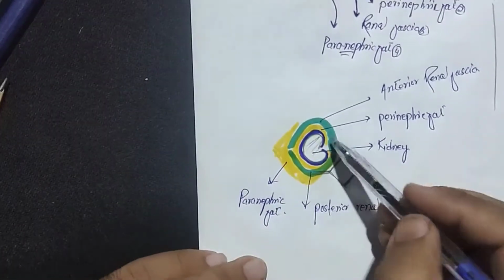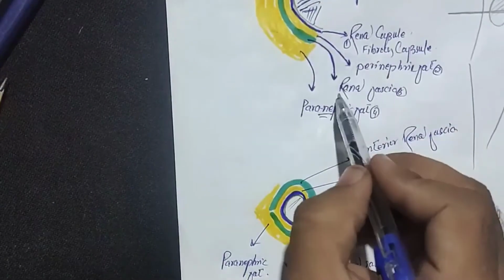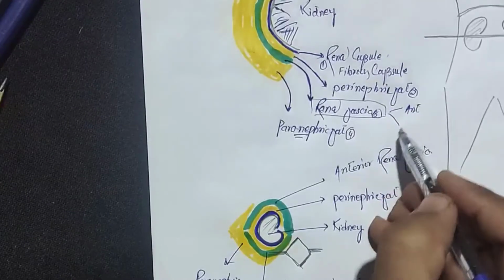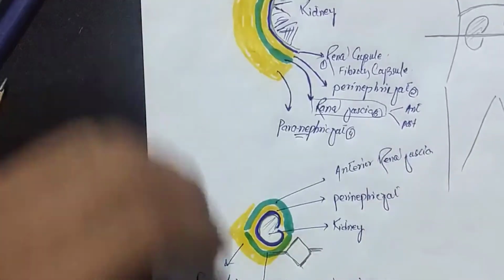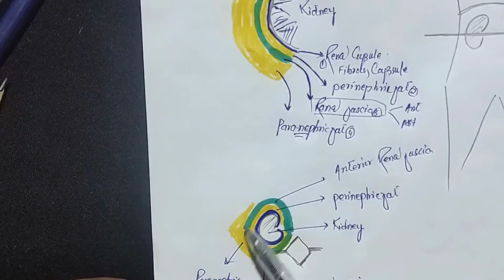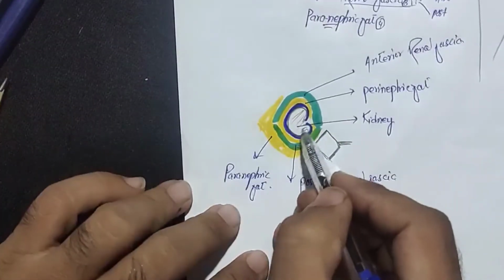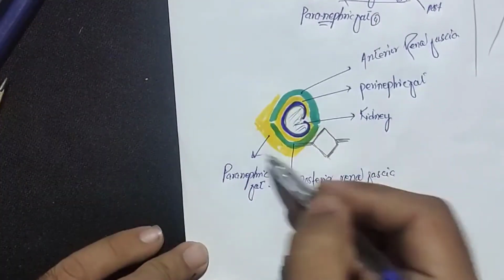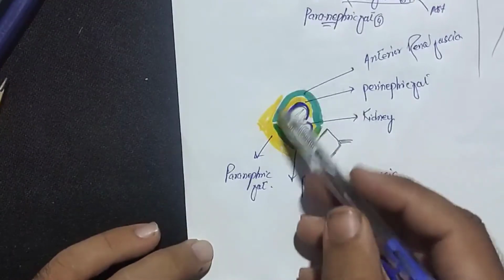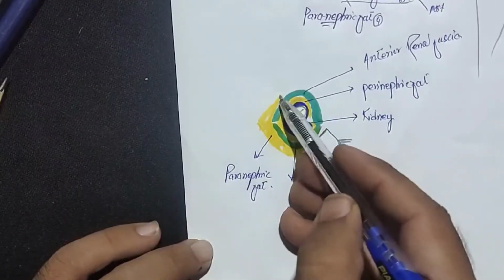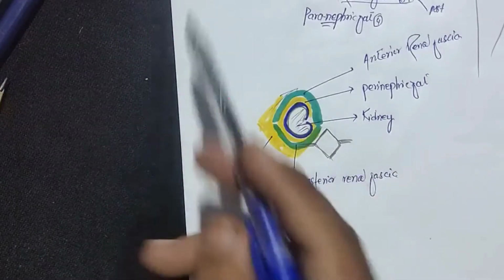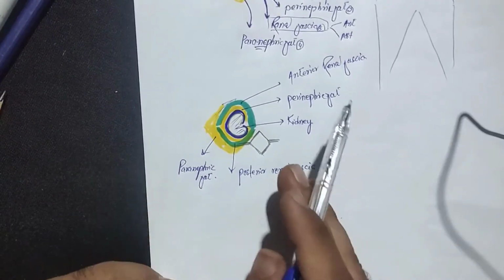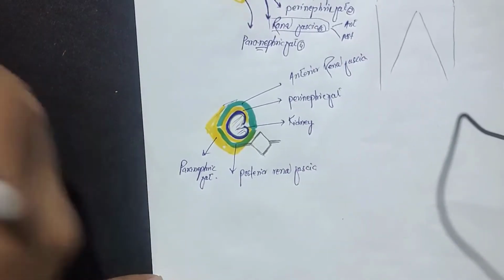Paranephric fat, right? So the renal fascia, as we have written only here, renal fascia is divided into anterior renal fascia and posterior renal fascia. So from the posterior side, posterior renal fascia, anterior side, anterior renal fascia, and this is your kidney. So your kidney is lying inside the 4 important covers, and all those covers are helping and protecting the kidney and regulating the temperature and everything. So these are the external coverings, or capsules, of the kidney. Clear, friends? Now I hope you like it.